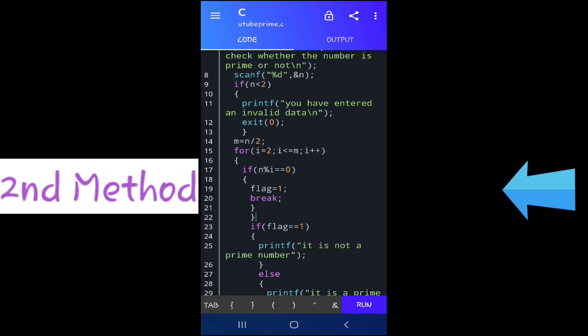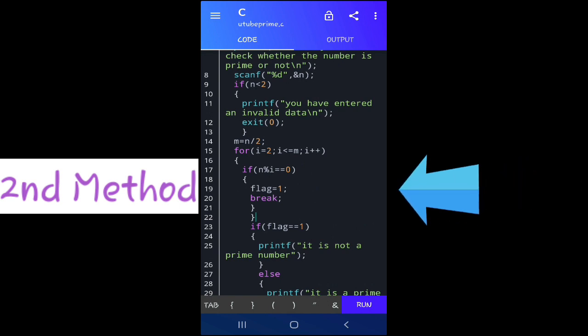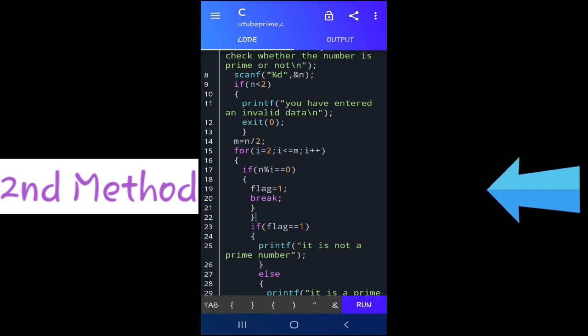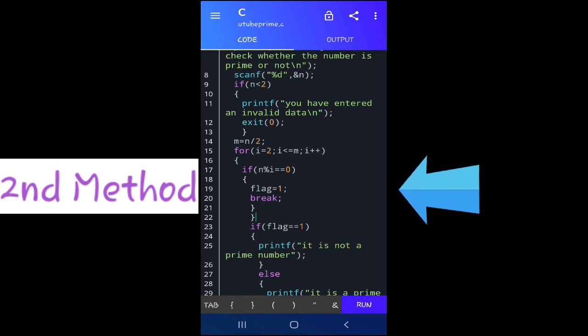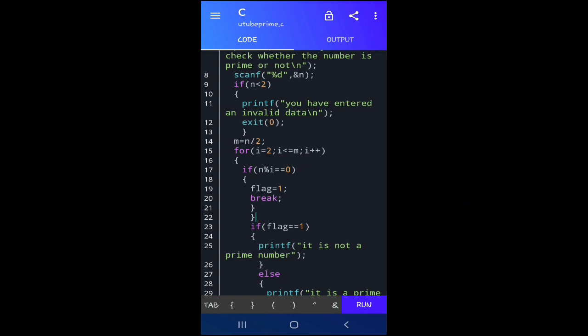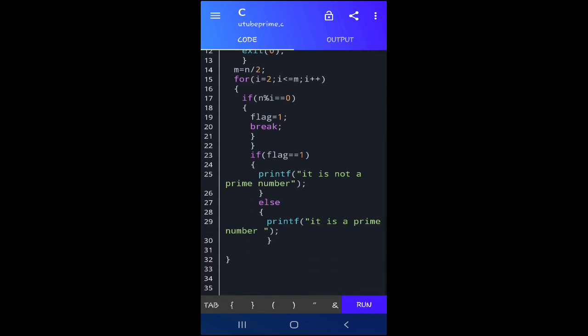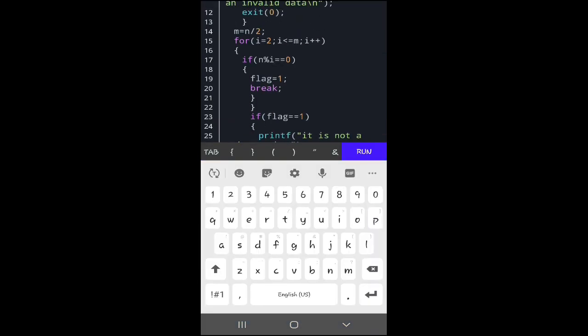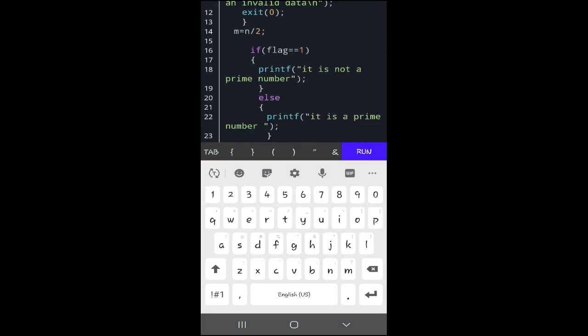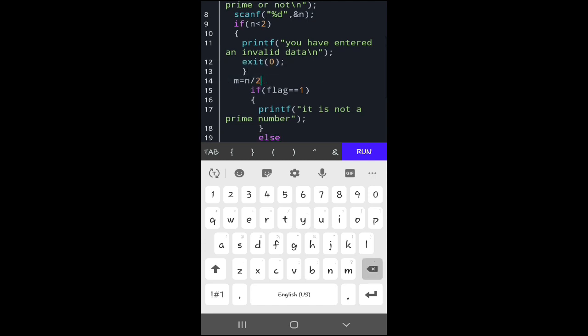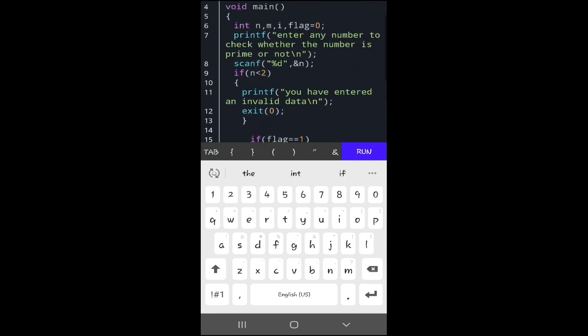Okay guys, the second method is so easier and simpler. I think many would find this second method easier. So we'll be changing the statement from here, and we need not have one more variable m.